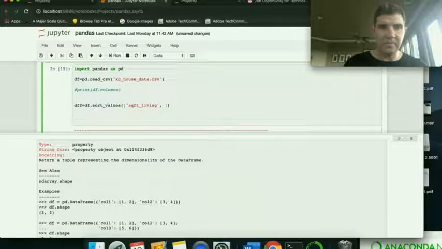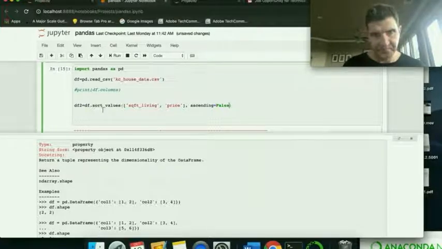Let's do SquareFootLiving and price. And let's do both of them descending. So we put ascending equals False, F-A-L-S-E, capital F. Otherwise, it doesn't recognize it.